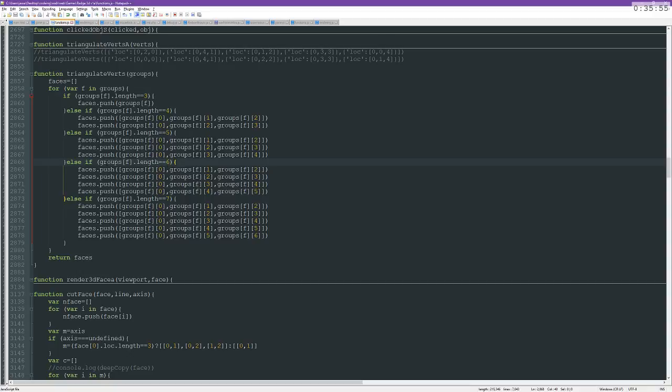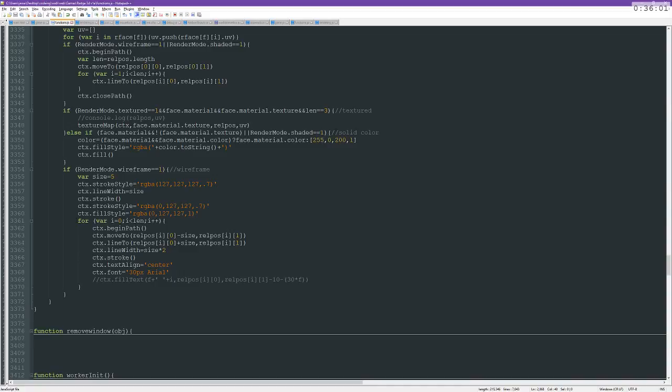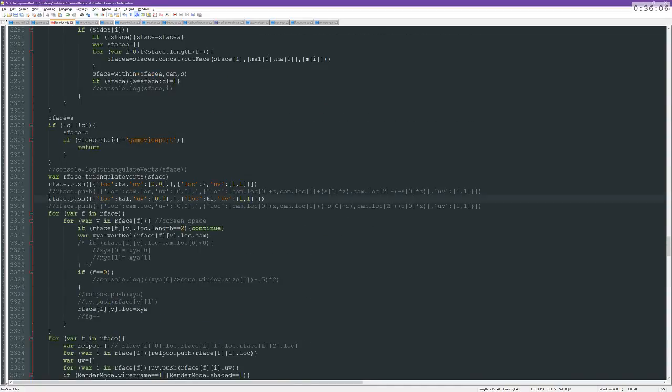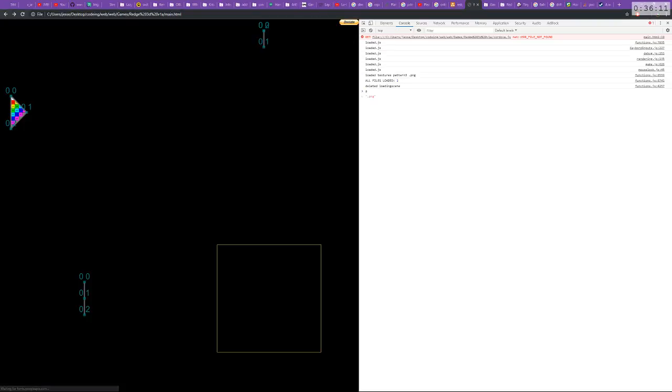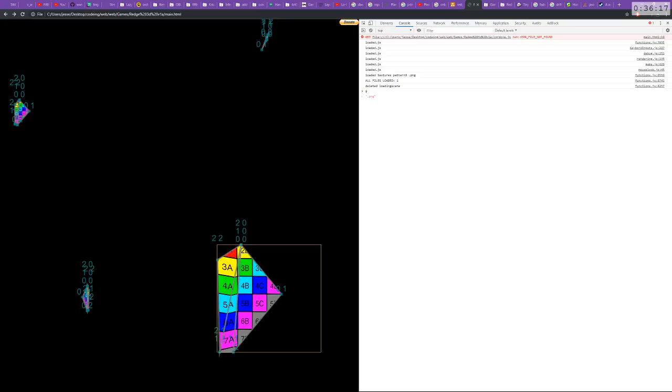What am I missing? Well, let's get the text back. What is the order of the vertices? And then just because I can, let's get rid of this. Okay, so we just don't have one up here.